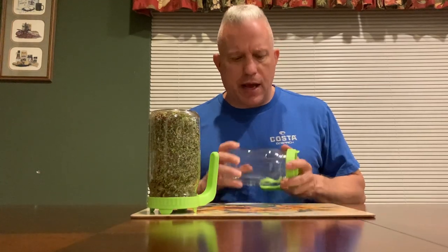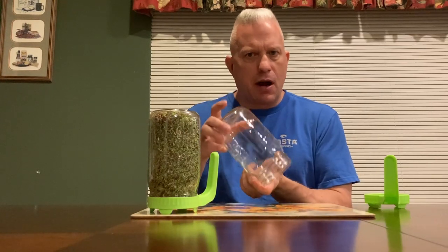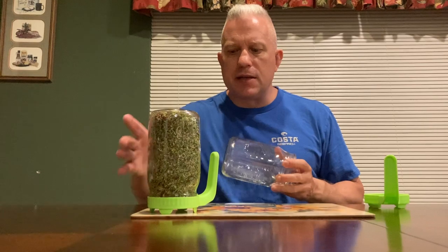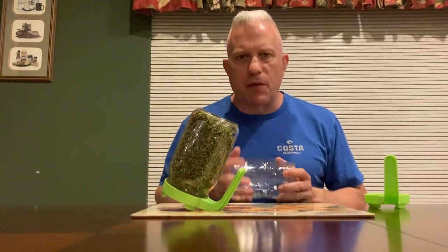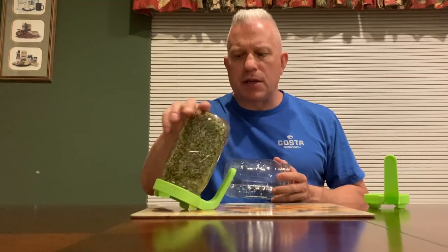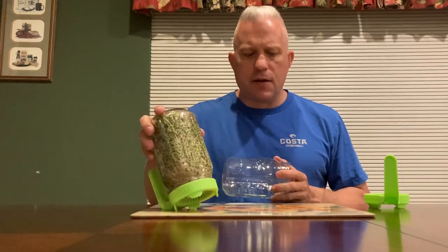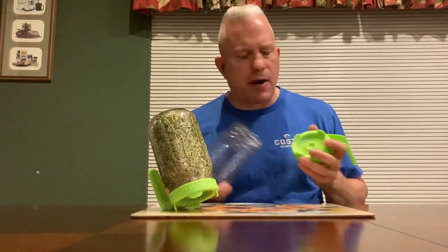Let me go over how we're going to do it. I'm going to use a mason jar. If you don't have one of these specialty sprouting lids, you can use just a rubber band and some cloth — you really don't have to get fancy. You can just tip the jar in a bowl and let it drain out after you rinse them. These lids are nice because they can automatically sit diagonal. I got these off Amazon. Sometimes they have wire mesh lids, but a rubber band and cloth work the same way.